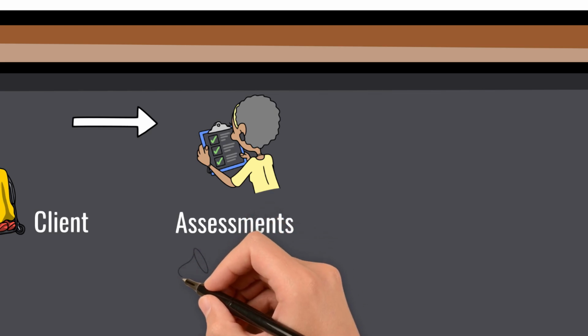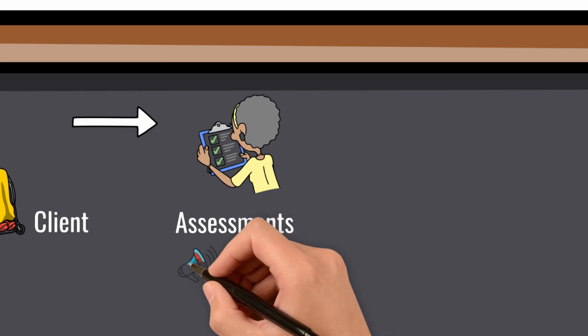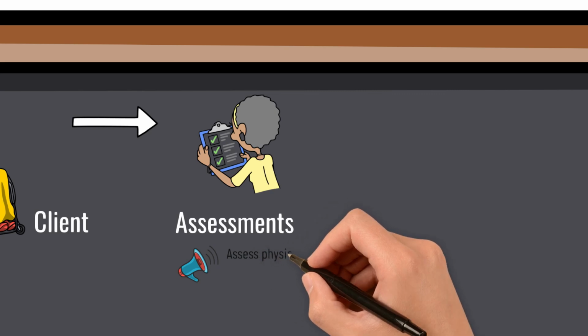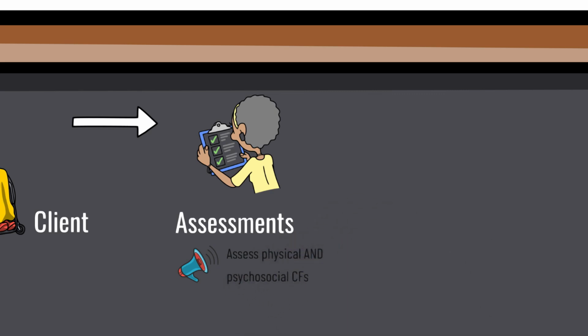Important to note that the clients, although they have a physical condition, the students should be assessing physical and psychosocial components. So for example, if you have a spinal cord injury client, they might be conducting sensation, muscle strength, range of motion assessments, but also should be assessing motivation, energy and drive, insights, and other relevant client factors and performance skills.